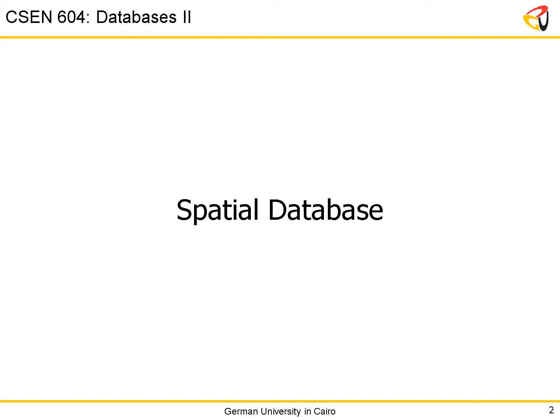What we will cover today in lecture 3 is the very entertaining topic of spatial databases. So what is a spatial database? A spatial database is a database that stores locations. In other words, where is something located? And we are going to spend all of today's lecture talking about spatial databases for a couple of reasons.